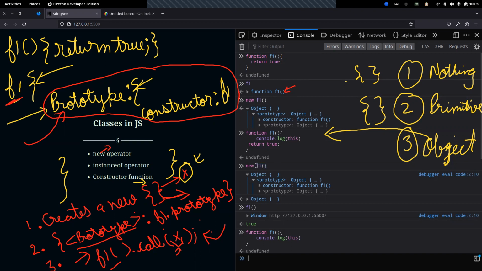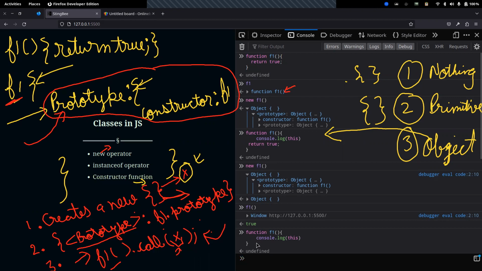Okay. Now, the third thing the new operator does is it calls this function f1. So the call, we have made the call. It's pretty obvious that the call will be there, but this call goes through a particular bounded context of this newly created object. What we mean by that is, when this call is executed, this inside the function will point to this newly created object.